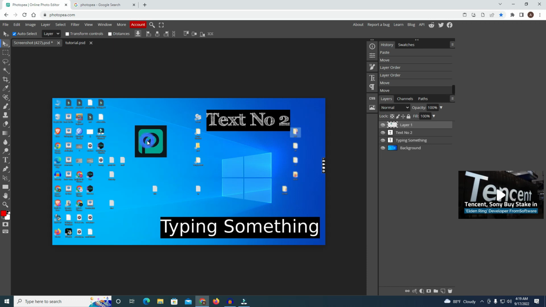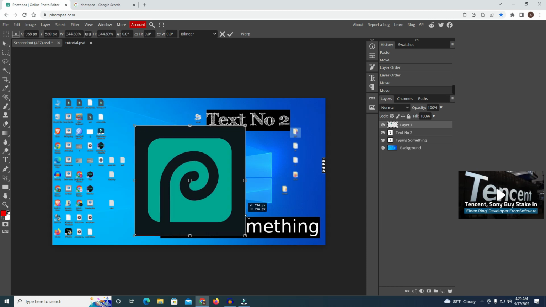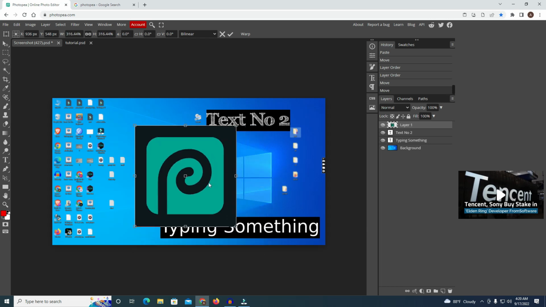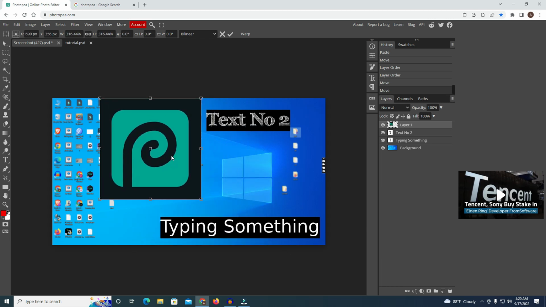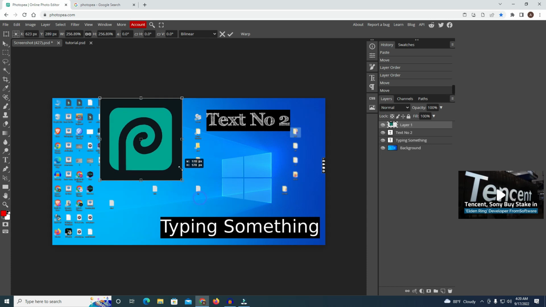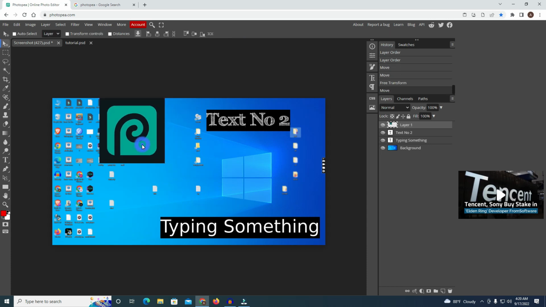transform this. Shift and just press Control, Alt and T for transform. You can transform. You can copy this.